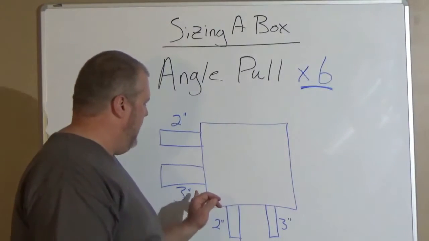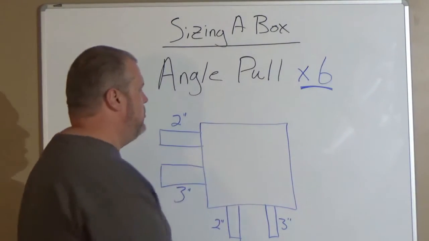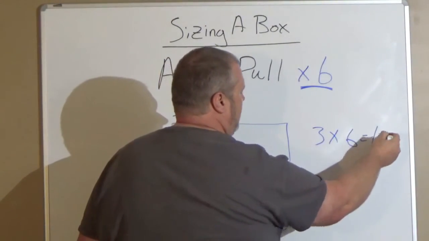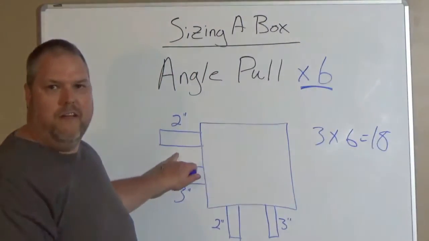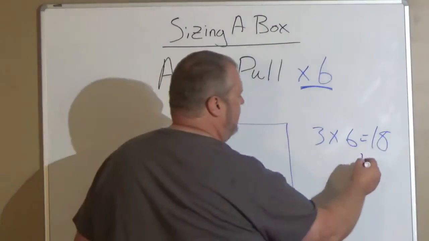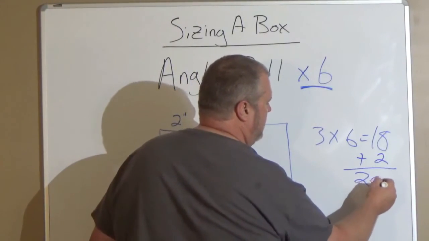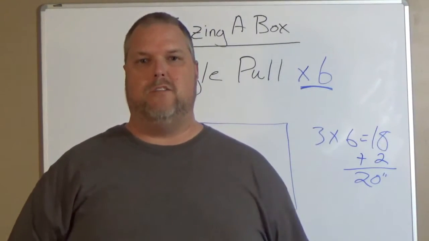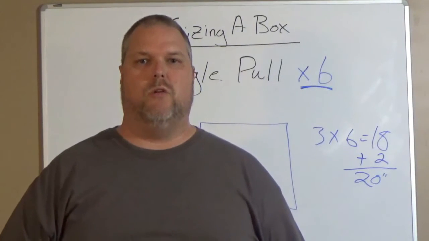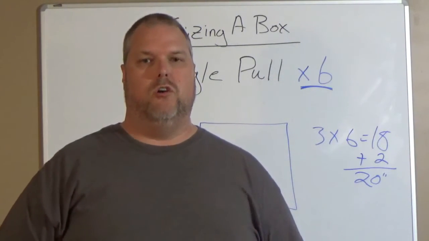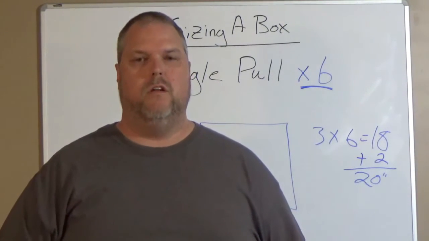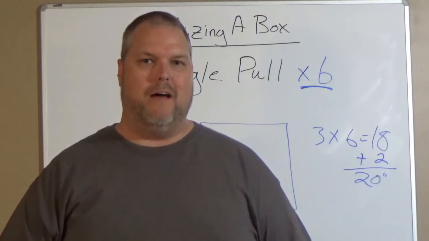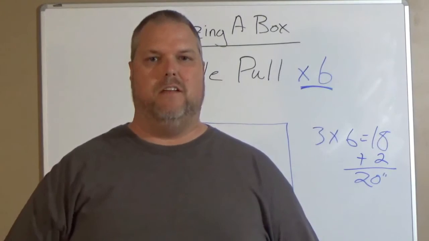So let's do the math. If I have a 3-inch conduit, I have to take the 3-inch and I have to multiply it by 6. That's going to give me 18. I also have a 2-inch conduit. I have to add the 2-inch to it, and that gives me a 20-inch box, which means I have to have a minimum of a 20 by 20. Now could I put in a 24 by 24? Yes. Could I put in an 18 by 18? No. Remember, you have to take the largest conduit and multiply it by the multiplier of 6. You have to add the additional conduits to it.